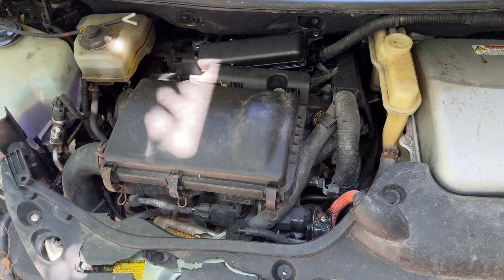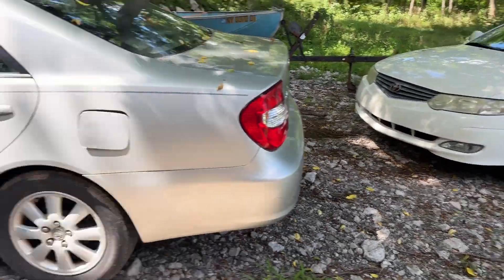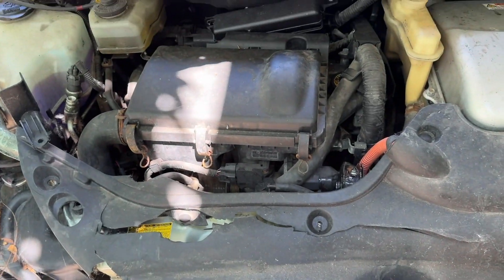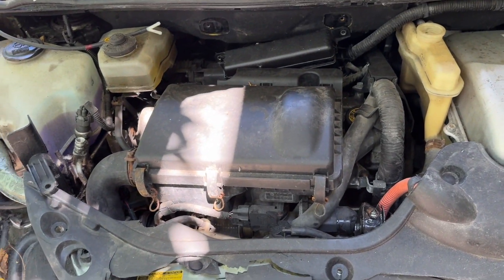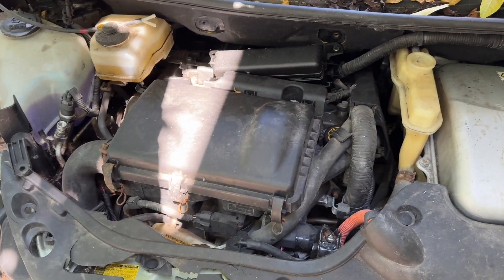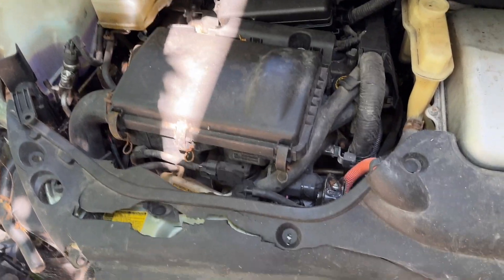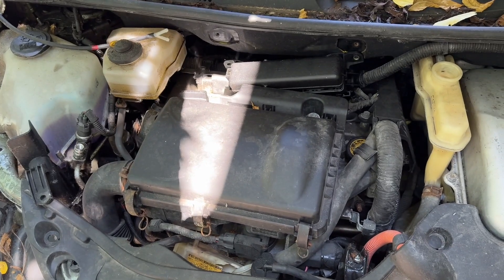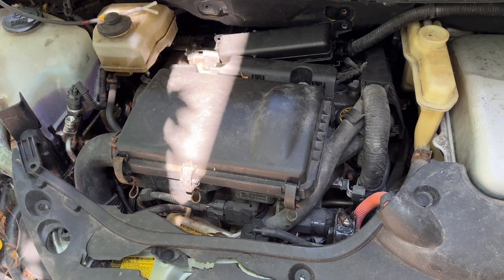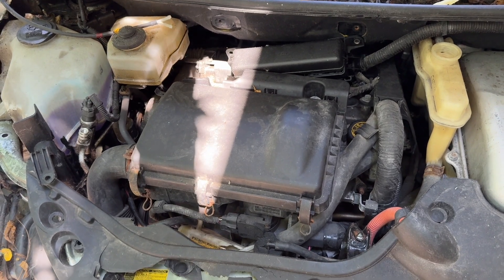Everything I've just told you is common to my convertible, to a Camry — heater cores go way back to the 1920s or possibly earlier. My 1950 Chevy even came with a radiator, a heater core, and an engine. Obviously the heater core was an option in 1950. Point is, there's no rocket science yet.